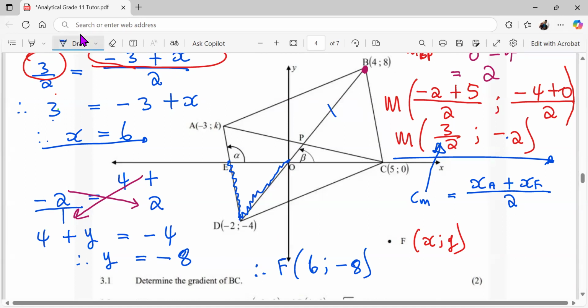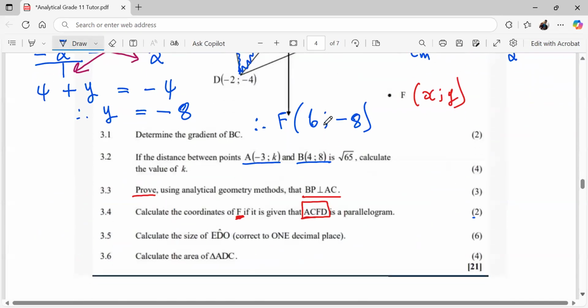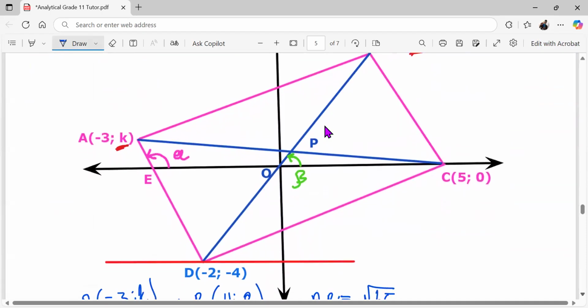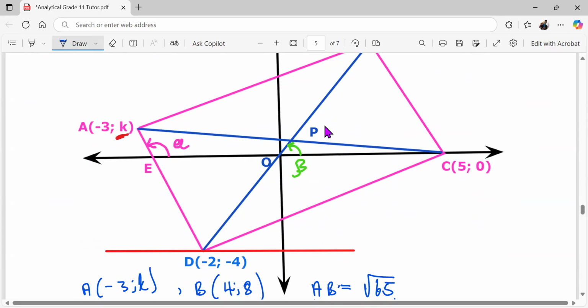But then in analytical geometry, I actually need you to know that for angles, we primarily use the inclination of lines. That's the primary tool that we use in order to find an angle, which is why I drew this diagram for you. And this horizontal red line that you see is a line that I want you to construct in the exam, because it's really going to help you to be able to see these things clearly. Why do I need to have this red line anyway? We are looking for this angle, EDO, is it? Of course it is. You go to this vertex, the point D there, and you draw your horizontal line.